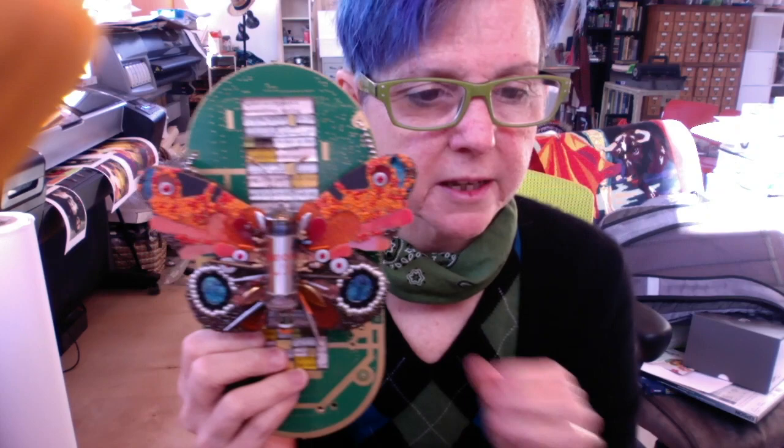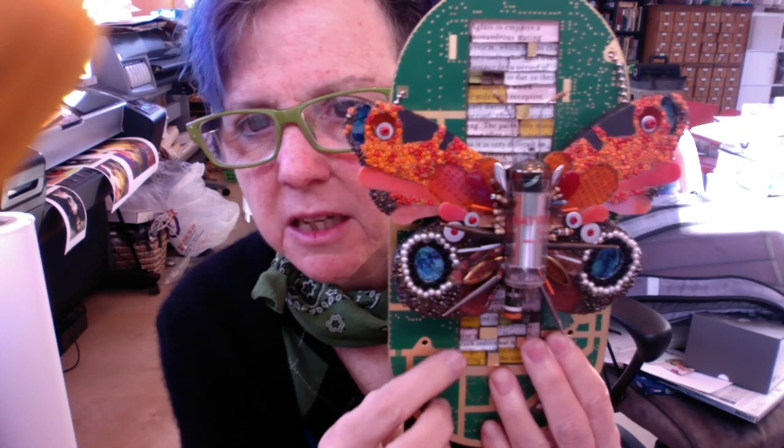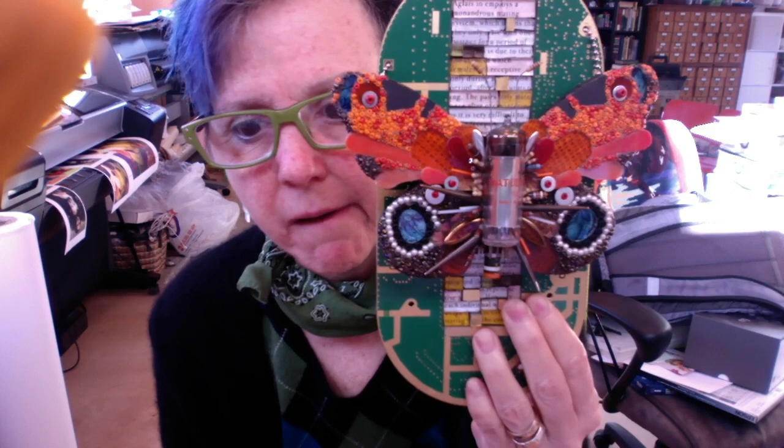This is an actual oval circuit board. This one is a peacock butterfly, and the text underneath the glass mosaic is all related to mating — birds and the bees, that's what they do. I'm liking this one a lot. It hangs by a ball chain, so more mechanical hardware.